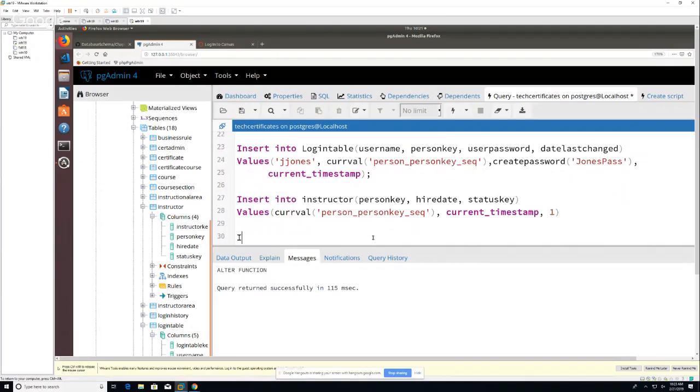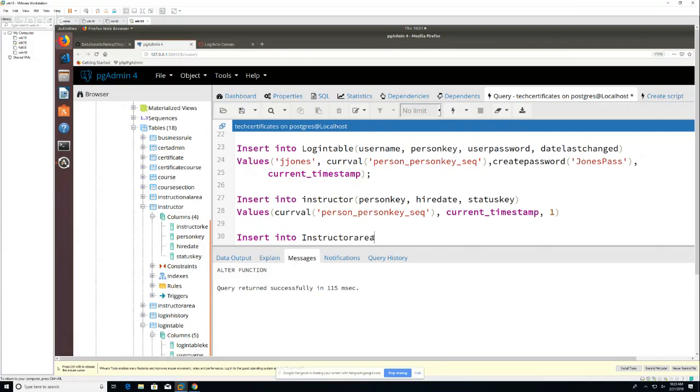So we want to insert into Instructor Area. And I apologize because the names of these two tables are ridiculously close. Instructional Area is a list of the instructional areas. Instructor Area is the one that assigns an instructor to one of those instructional areas. That's really bad naming because they're just too close together. It's really easy to confuse them.